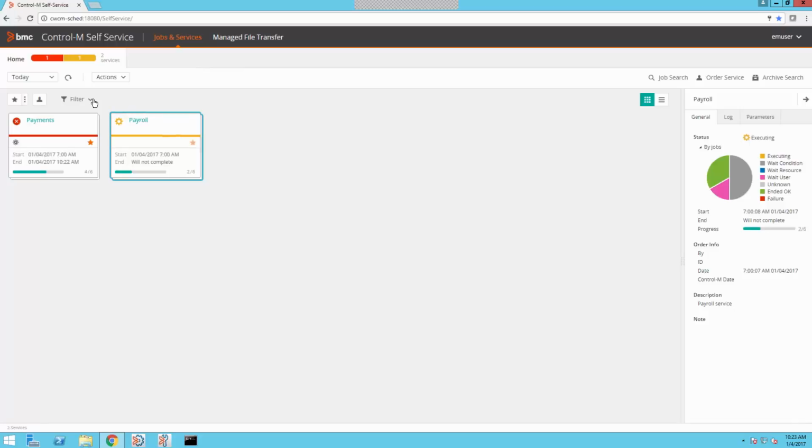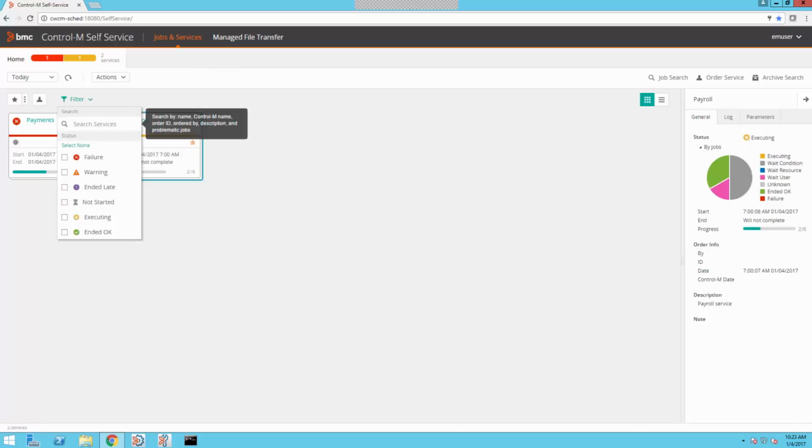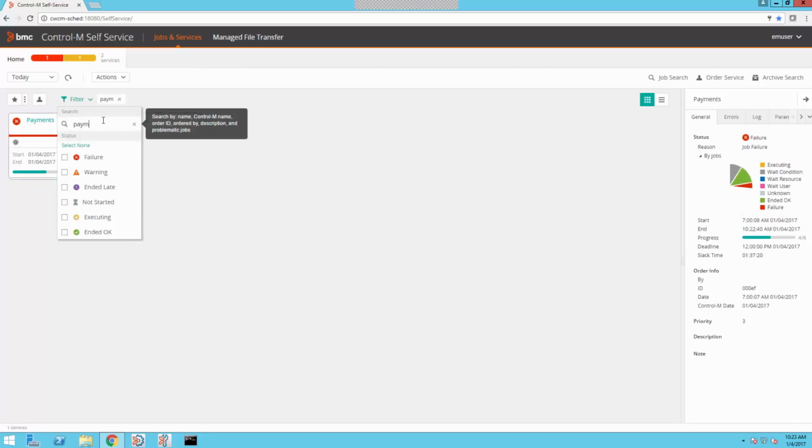And next to these buttons, we have the filter button. Here I can specify filters and sub-filters to see only the information that I'm interested in. So for example, I can put a filter based on the name of the service.